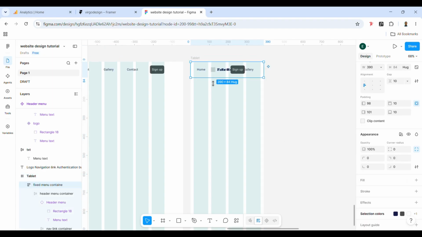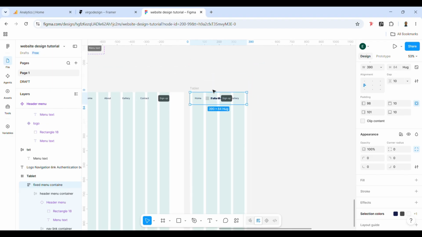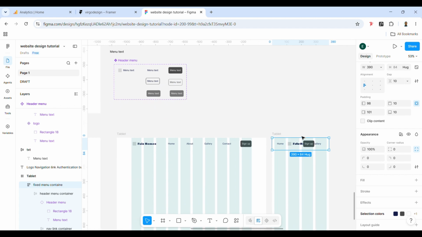But you see, something is happening. Lots of details are clogged up here on the mobile frame. So what do I have to do? I have to remove some of them and keep some of them. Now I want to remove the nav link, and removing the nav link means that I will have to create a menu icon, so that when you click the menu icon, it will house all the items that were deleted from the nav link.